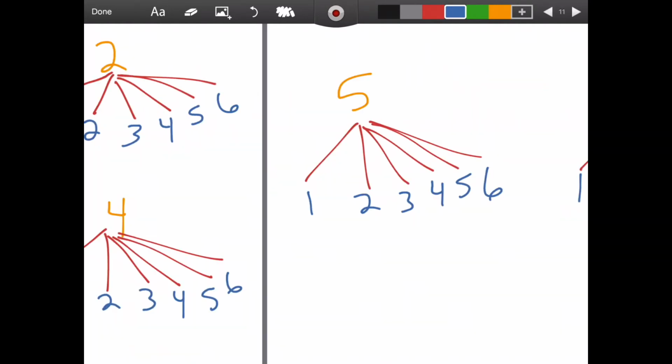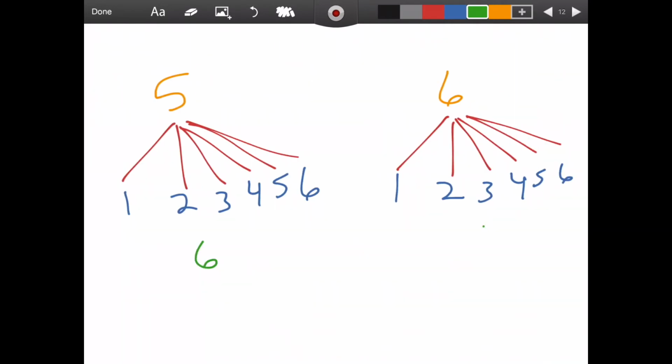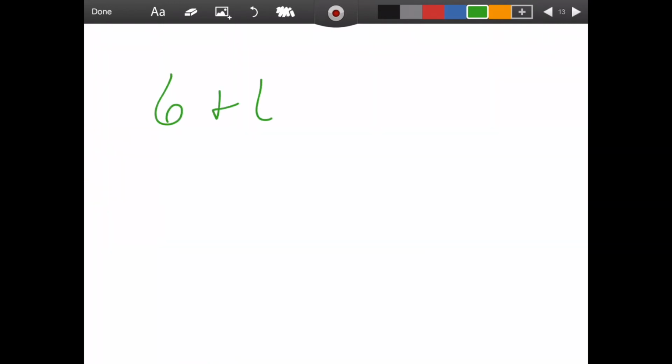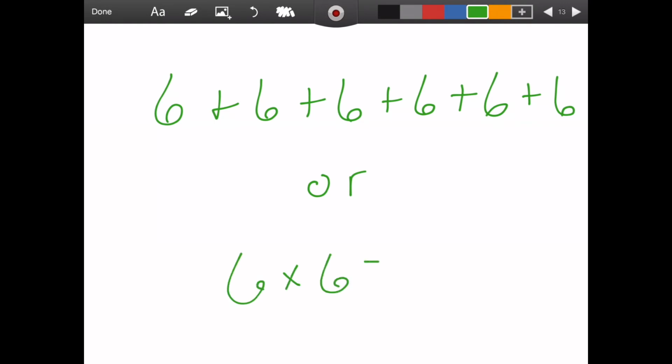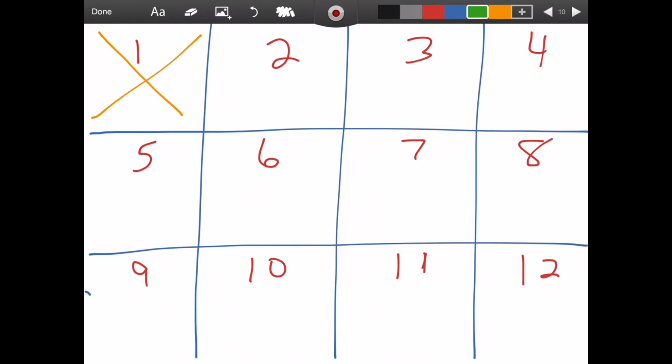Now this shows us a map of every possible thing that can happen. If I rolled a 1 on my first die, the second one could have a 1, 2, 3, 4, 5, 6. That tells me we have 6 options here, 6 options here, 6 here, 6 here, 6 here, and 6 here, which gives me a grand total of either 6 groups of 6, so 6 plus 6 plus 6 plus 6 plus 6 plus 6, or 6 times 6, which is 36 different combinations. That tells me that there are 36 things I could roll with 2 dice.